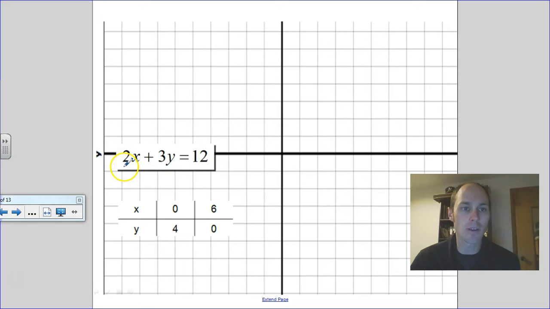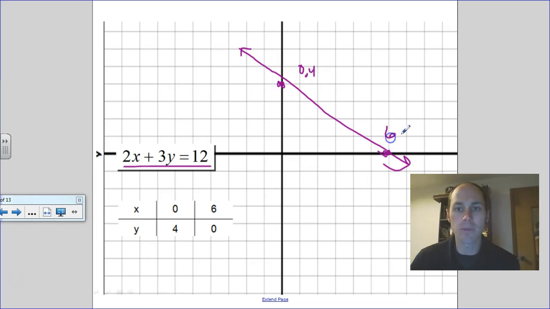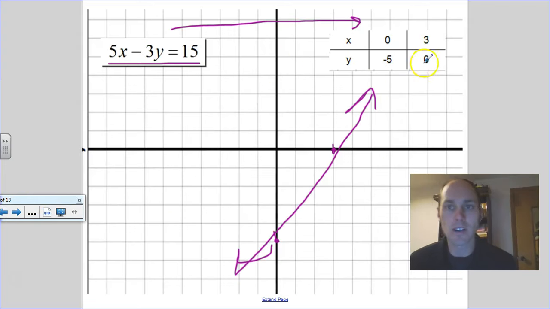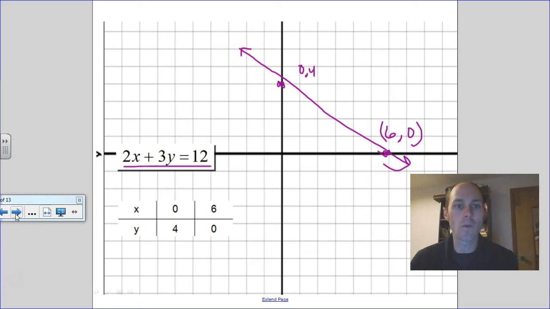But here's another example for the equation 2x plus 3y equals 12. My y-intercept is 0, 4. My x-intercept is 6, 0. Maybe you're starting to see a connection with how I can get these points. How can I find 0, 4? And how can I find this point of 6, 0? We're noticing every time is that we've got a 0 either the x or the y. And maybe you're seeing a connection here with the equation with how we get that point.